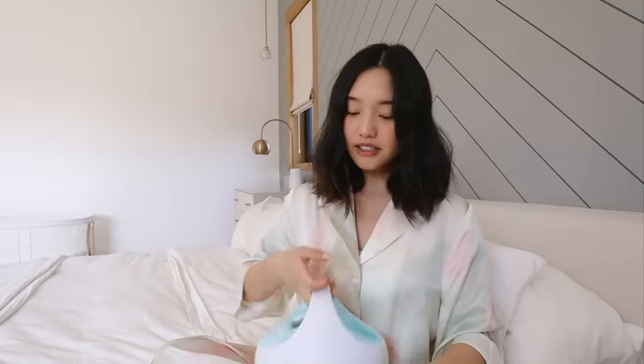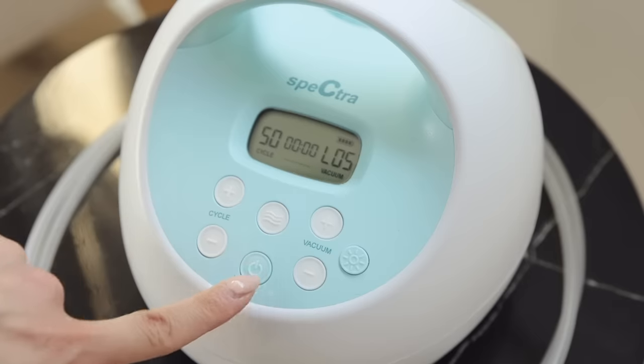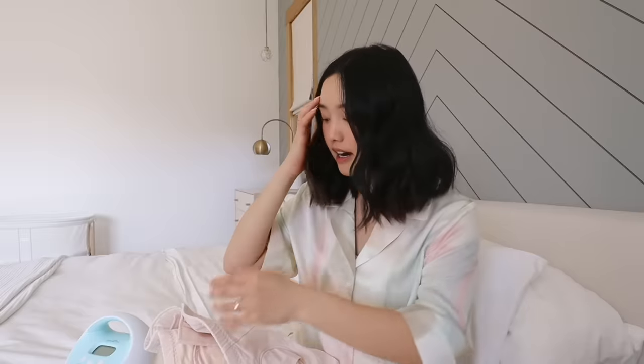This is the device I have a love-hate relationship with — my breast pump by Spectra. I'm pretty much tethered to this machine because I'm trying to up my milk supply. Milk production works on a supply and demand basis, so you need to stimulate the nipples more. Ideally your baby does this, but if your baby isn't latching, you're going to need a pump. If you're going on a pumping journey, you'll also need a pumping bra. I really like this one because it has velcro straps so you can adjust the size as your body constantly fluctuates after giving birth.